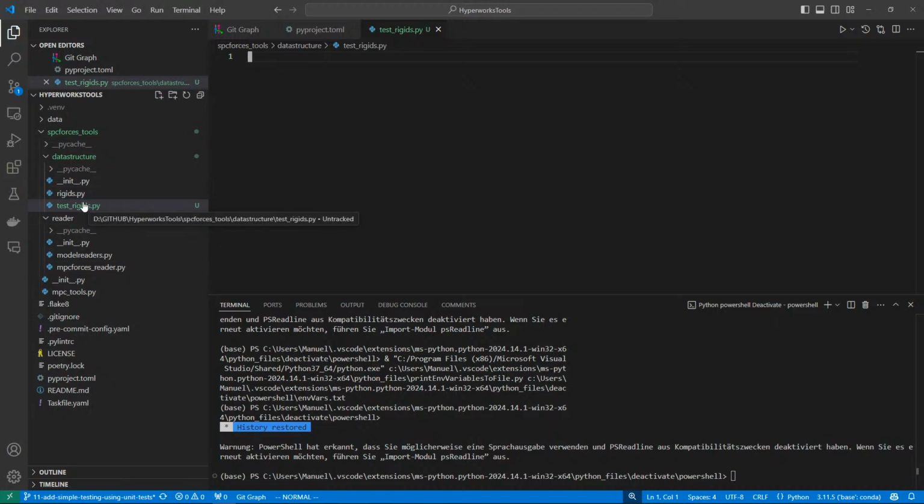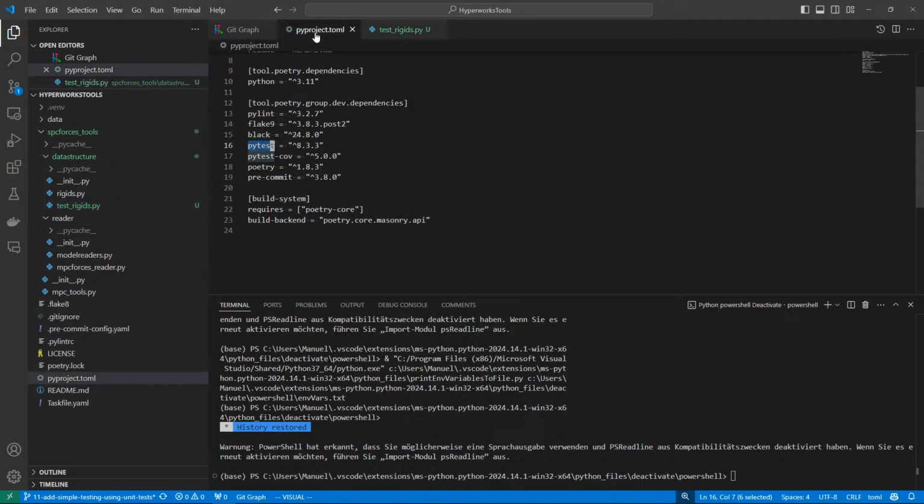Now, how does PyTest know which files to execute? This is by using this keyword here, test. So every file which starts with test will get recognized. Or maybe it's also if test is just in the name. So that could also be the thing. Yeah, so that's that. Okay.